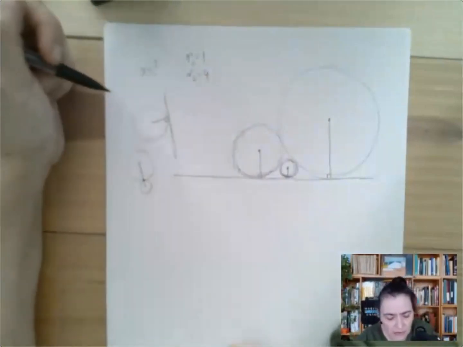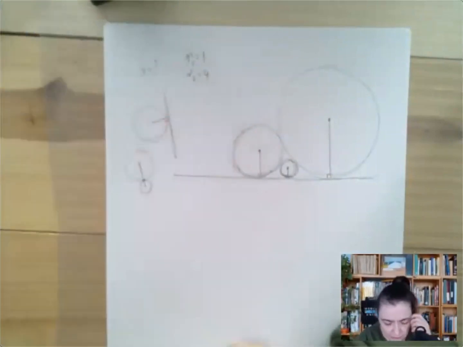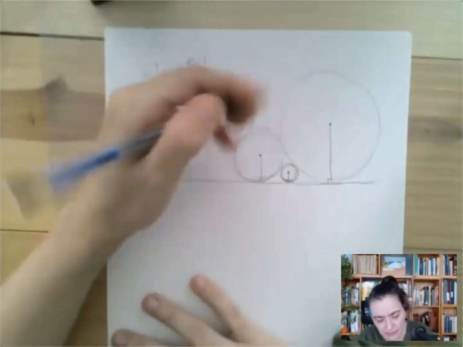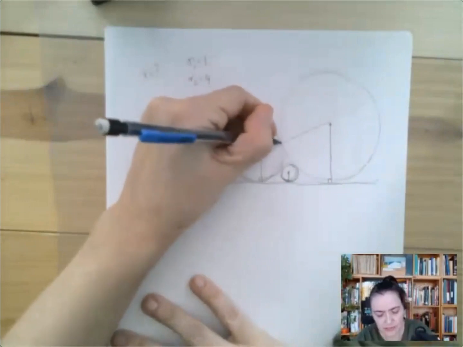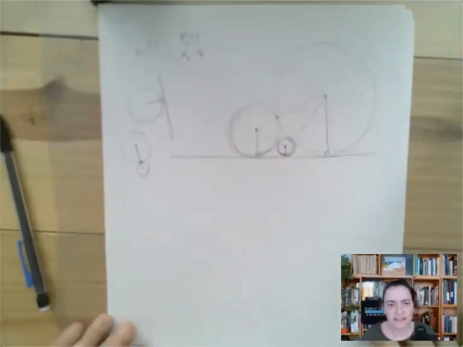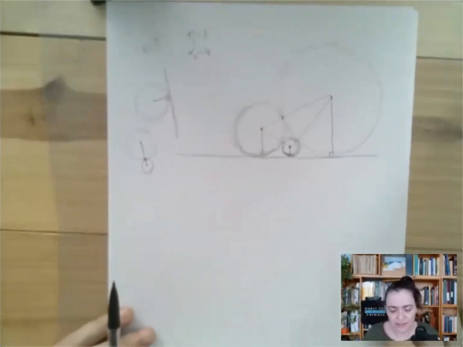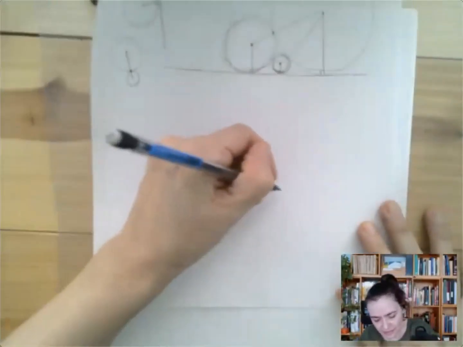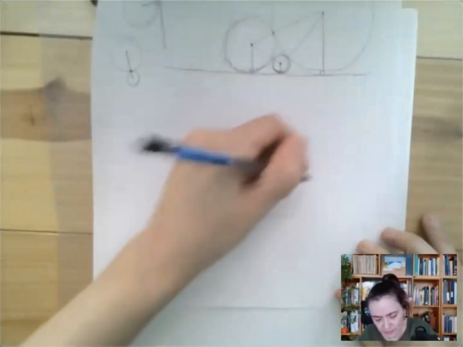And then how can we use the fact that these three circles are mutually externally tangent pairwise? Well, connect their centers, and the point of tangency is right there on that line. So the first thing I want to do is to avoid cluttering this picture that is fairly nice. I'm going to draw a new one, and that's just about the two big circles. I'm not even going to include the little one.